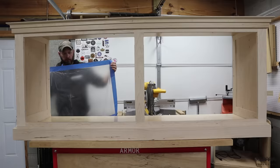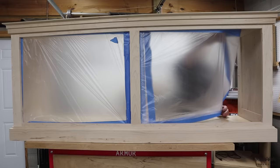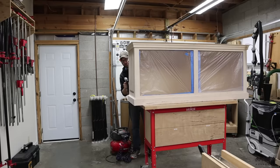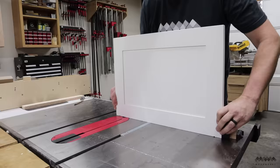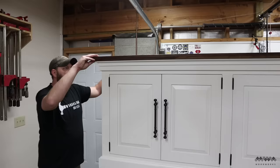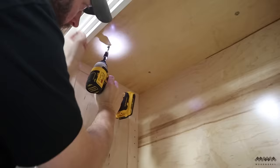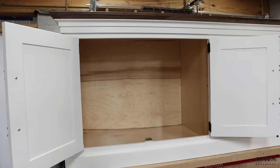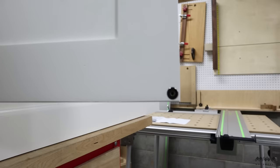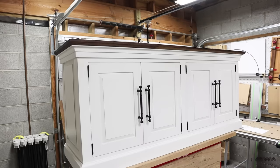Next I prepped for finish by masking off the inside of the cabinet since I'm spraying and don't want overspray to get on the inside. I tacked the back on the cabinet with my brad nailer and it's off to spray some finish — unfortunately I didn't film the finishing process because I didn't want to harm my camera equipment. Once everything was finished I cut the hinge mortises in the doors. The depth and size of these depend on the exact hinges used so I save this step till the end for a better fit. I then slide the top onto the cabinet making small adjustments until I'm happy with the placement, and each screw gets a washer before I fasten the top down. I added magnetic catches by gluing a small block of plywood to the inside of the face frame and then added small rare earth magnets to the doors for extra hold. I think this console turned out super clean and I'm so stoked to be adding this to our living room.